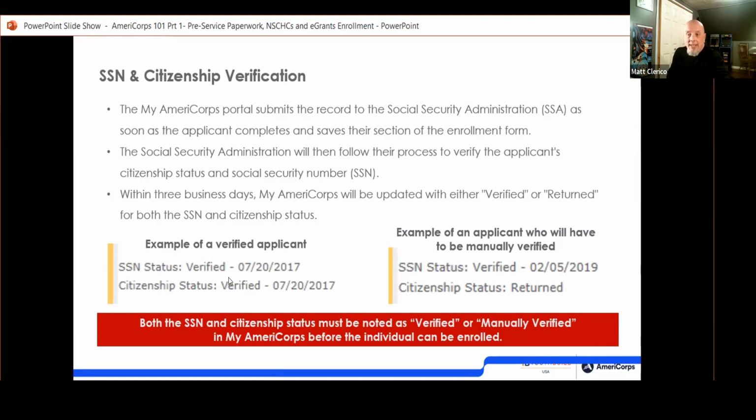This is what it looks like. When it's done correctly, it tells you that that status has been verified, and it date stamps that verification. So both the Social Security and the citizenship status have to be verified. And once that date stamp gets in there, you can't enroll somebody earlier than that.